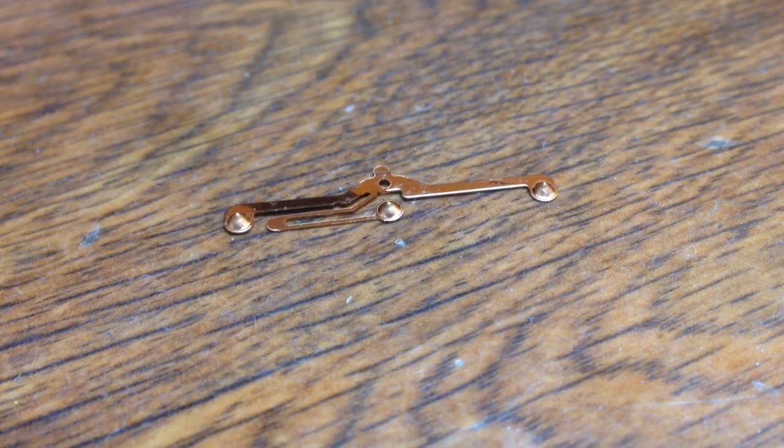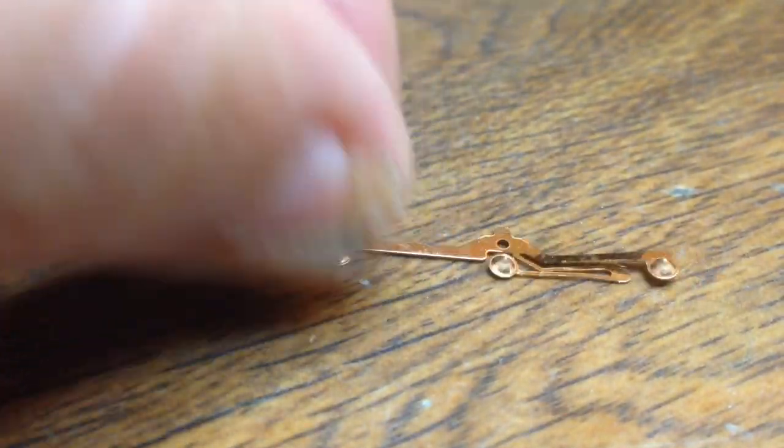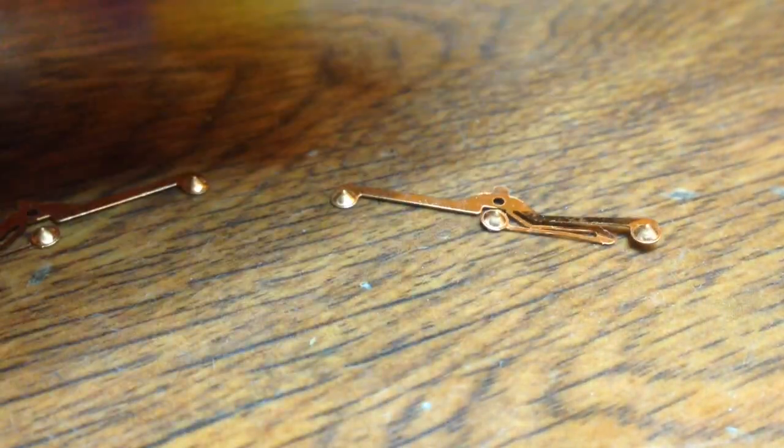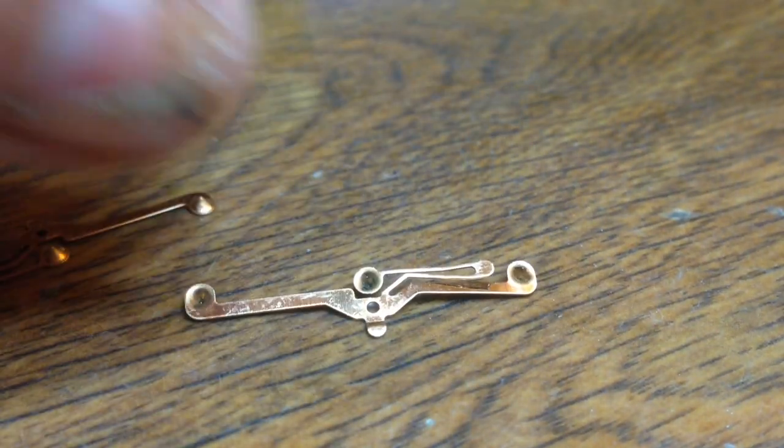This one looks pretty good, and I'll show you the other one for comparison. This one's bent out of shape pretty bad. That's probably the reason why the wheels were all crooked.